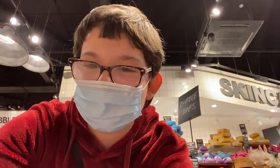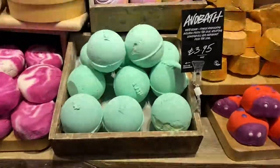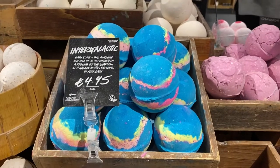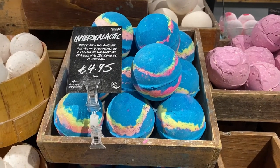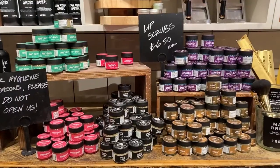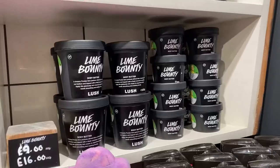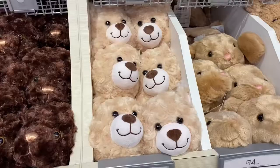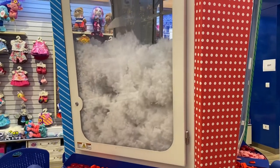I absolutely love Lush — it's one of my favourites. Who remembers the classic Intergalactic bath bomb? It feels so OG now. Intergalactic just smells so fresh. I really want to buy a lip scrub but I just can't trust myself — I'll eat it! This is their new Lime Bounty body butter, and how cute is this vanilla-coloured fluffy bear?